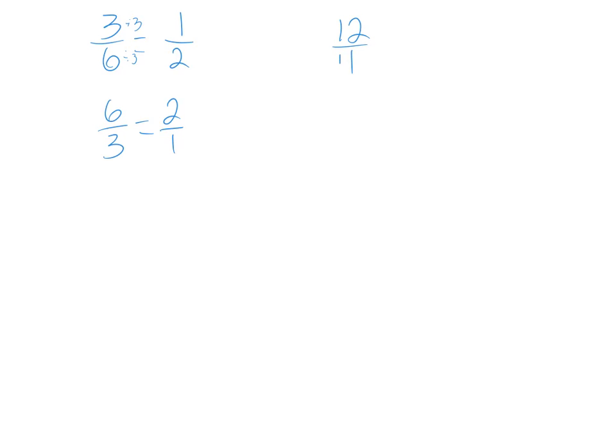And how about 12 over 4 versus 4 over 12? Which one is 3 and which one is 1/3? You need to know. 3 is the top, 1/3 is the bottom. 3 is the top. Bigger number on the bottom. How many times does 4 go into 12? 3. Yep. And then 1/3.